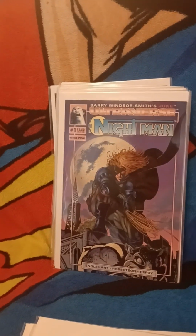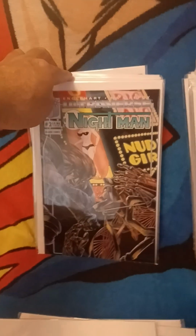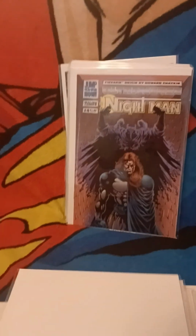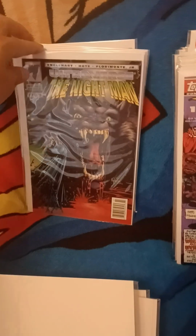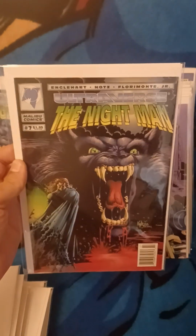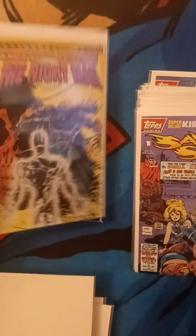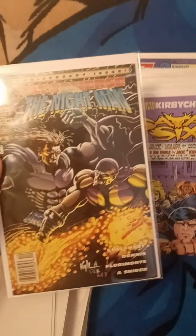And then his number 1 of his regular series. Got a couple of them, and like I said, his regular series ran for a little while. I think the TV show probably helped it run. I don't think it was terribly sought after per se, but I love that cover with that werewolf on it. But I think the TV show running at the time helped, the newsstand of that one. And I told you I actually love that cover, so that's my third one. As you can see by here, it's up to number 12.